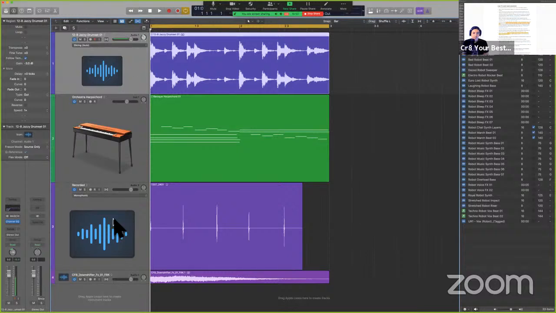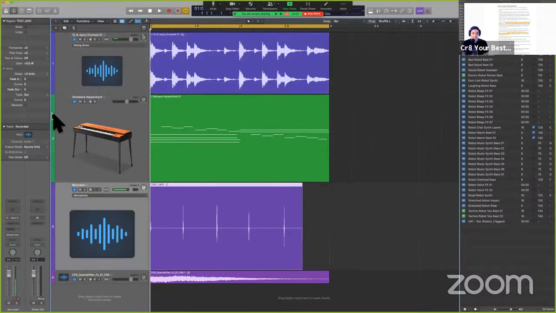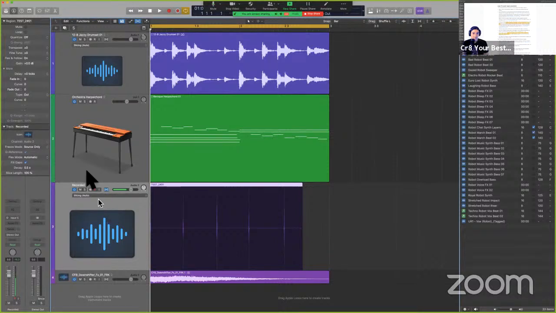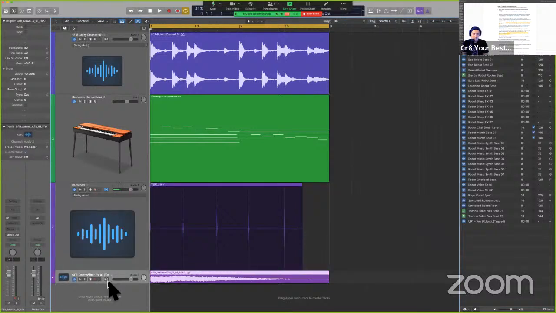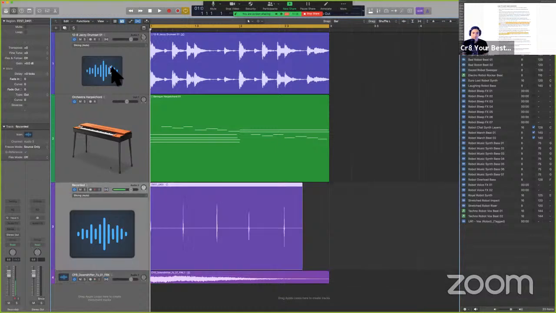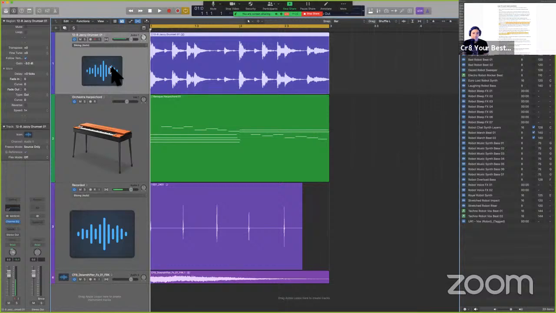So if I record a track, it's really the same thing. I get the reverse feature here, and this is a third-party loop that I dragged in, and we get reverse. If I'm inside of Flex Time, we lose the capability of reversing. Now, of course, you could do it beforehand, bounce it, and there are workarounds. But I just want to be clear about all these contingencies. Like, if I press this, what happens? And so I just want to make sure you know, so that nothing ever feels awkward or weird. So the only thing that you really have that has the full functionality at all times are these Apple loops.